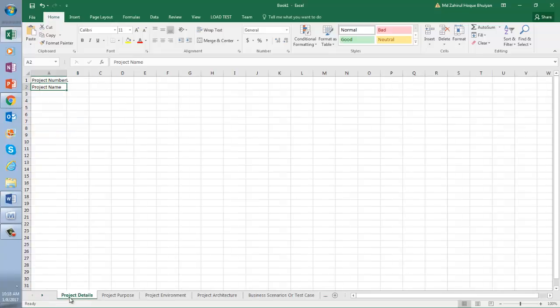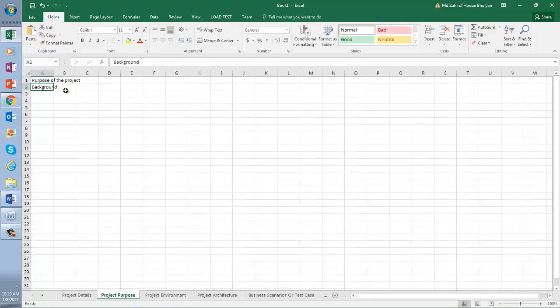So this will be a template in the performance department. They will not fill up what is the project number. It will be filled up by the project team who need performance testing. You will send this empty document to them, and they will mention the purpose of the project. Background means what upgrade the project is going through. They will be filling up this information. They will be providing you all the servers information. Okay, project application server information, like what are the server names, those things here.